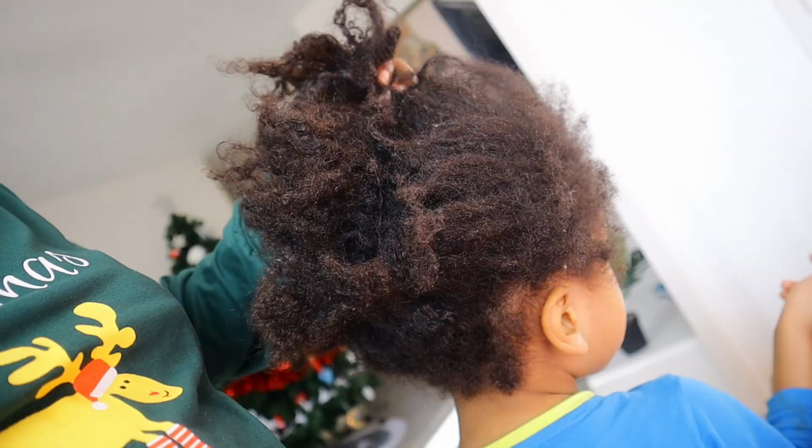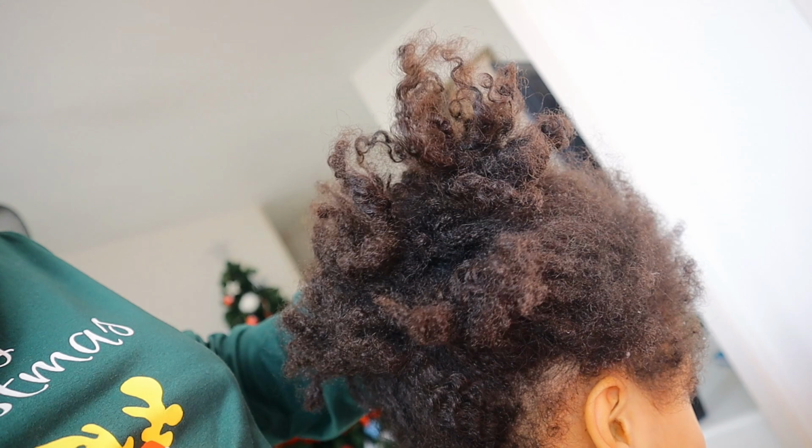So first of all, I want to try to do my son's hair. His hair is really tangled, guys. I've not touched that hair for a very long time. So guys, look at the hair, it's so matted. It doesn't even have any coils anymore. Bend your hair, bend a little bit, good boy.